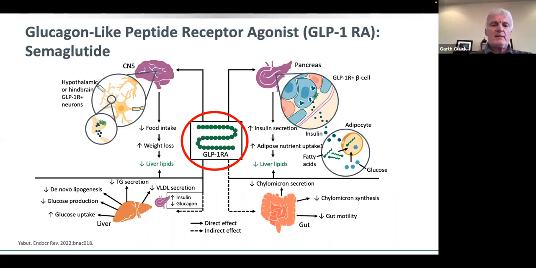Semaglutide has been around for a while. Victoza almost had FDA approval before it was pulled because Teva had a generic in the works, so they stopped all phase 3 studies for this. And semaglutide is now in phase 3 studies, and everybody's expecting it to have the first FDA approval strictly for fatty liver. And we all know about this class gaining incredible fame for weight loss in non-diabetics.